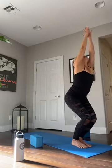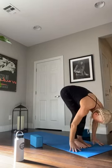So think of tailbone, and then you're opening, you're twisting from the lower abdomen. Opening up the left chest, the left shoulder. Maybe you look up. One more breath here. Twist any amount. Coming back to center, arms up one more time. And exhale, forward fold. Good.